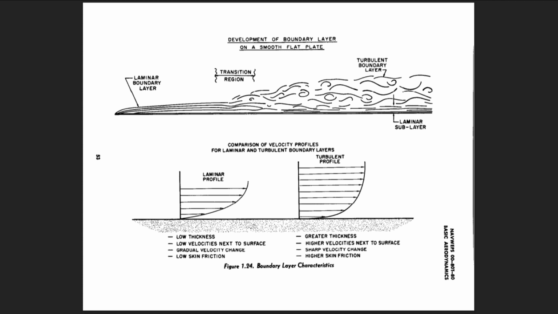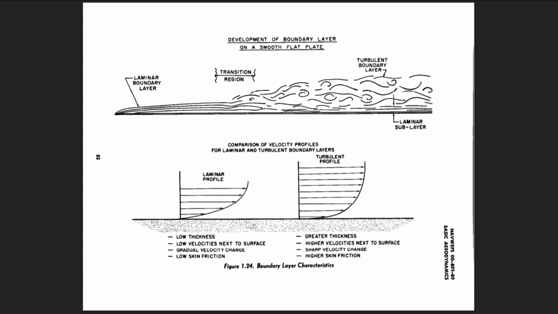As the flow continues back from the leading edge, friction forces in the boundary layer continue to dissipate the energy of the airstream, and the laminar boundary layer increases in thickness with distance from the leading edge. After some distance back from the leading edge, the laminar boundary layer begins an oscillatory disturbance which is unstable. A waviness occurs in the laminar boundary layer which ultimately grows larger and more severe and destroys the smooth laminar flow. Thus, a transition takes place in which the laminar boundary layer decays into a turbulent boundary layer.